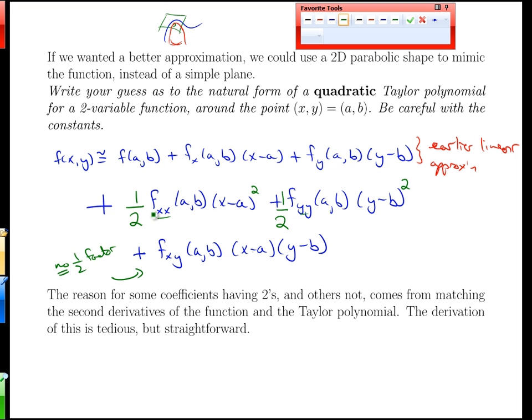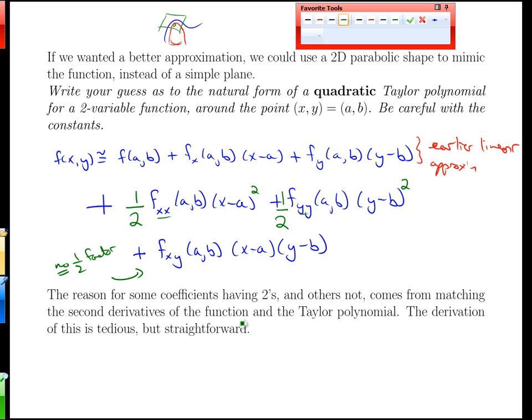We don't want to have that 2. We just want to be left with the x second derivative. So another way to look at it is this has a 2, that has a 2, that has a 2. So does that. No 2's, no 2's. That's another way to memorize it anyway. So that's how we can construct our approximation as a formula.